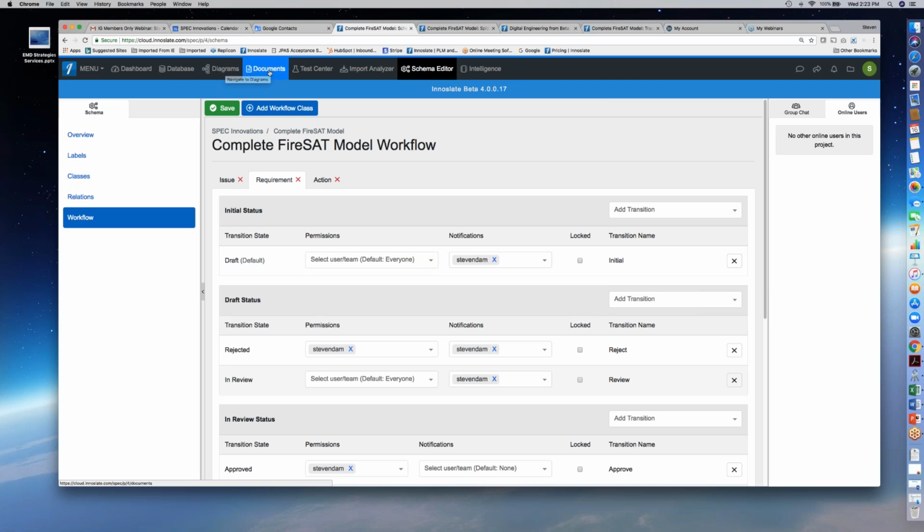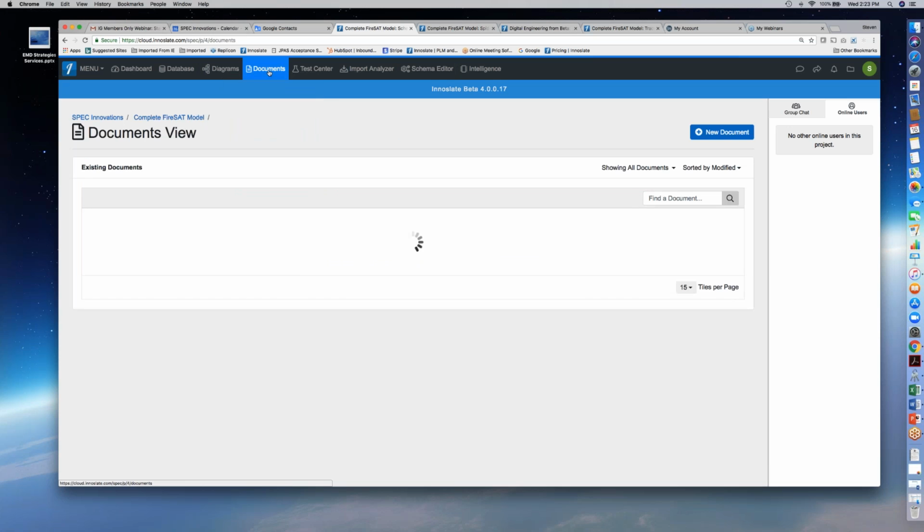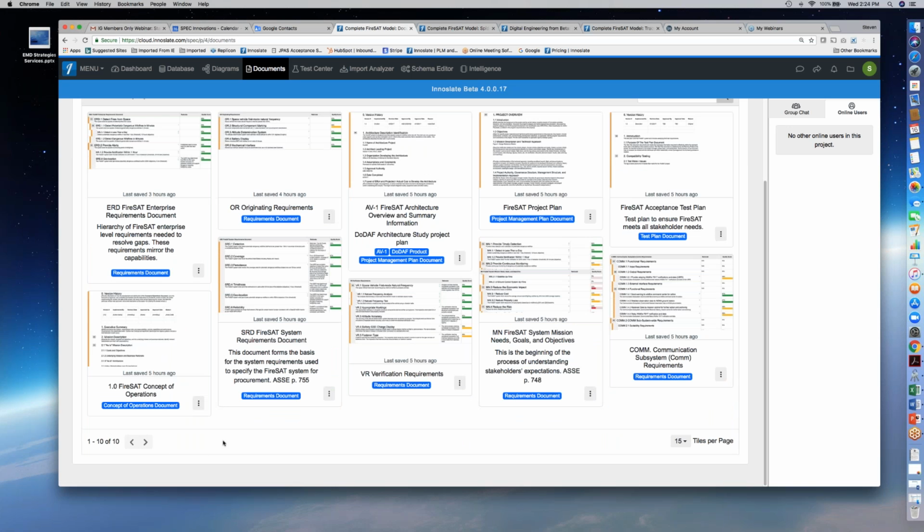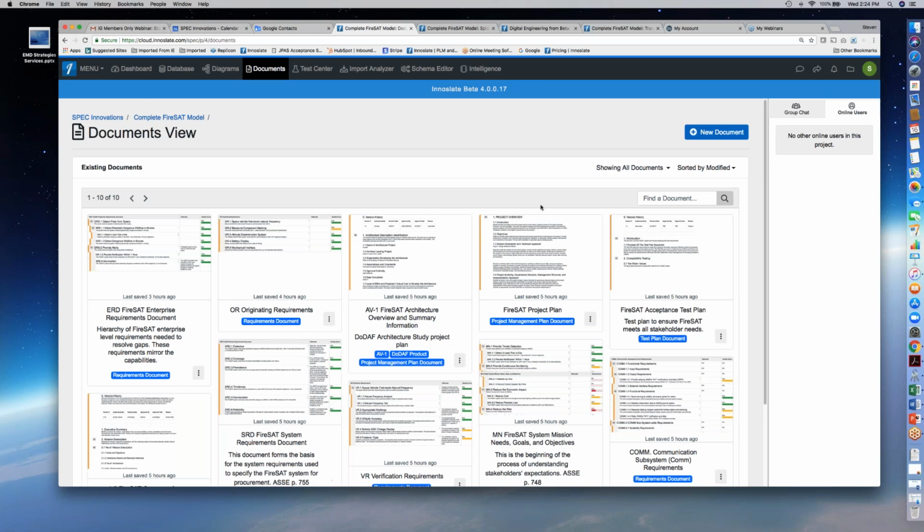Well, let's jump to documents view real quickly. And so here's the new documents view. You see little pictures of each of the documents that are here and available. Again, that makes it a little easier for you to recognize what's there. I just have the 10 here, but if you have more, it'll show up with more than that. And you have multiple pages of these documents as well. You can use the search feature to find more documents. You, of course, can author a new document up here as well. So just a lot of different ways to interact and work with the documents.